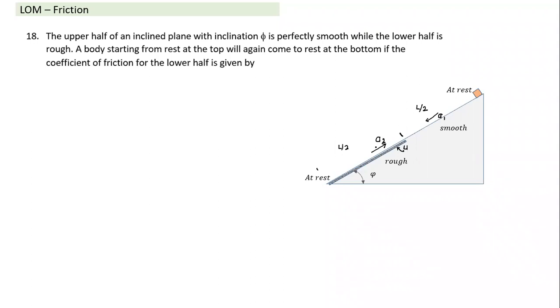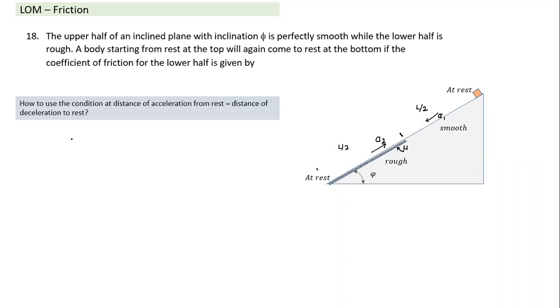We have done this question twice so far in the last 15 days, try and recall, we have done it in kinematics and we have dealt with it later also. So you want to understand quickly, yes, we can write from the equation that the distance traveled is proportional to acceleration. How to use the condition: distance of acceleration from rest is equal to distance of deceleration to rest. It implies the magnitudes are equal.